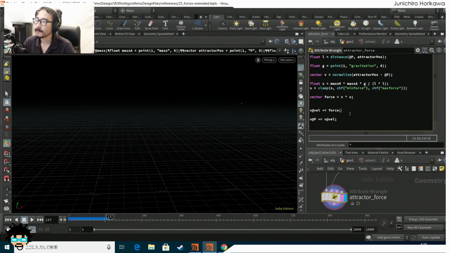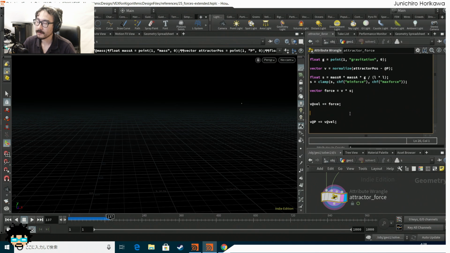And after you have updated the velocity, you could first normalize the current velocity, which makes the length of the velocity equal to 1, and then multiply by a clamped velocity strength.